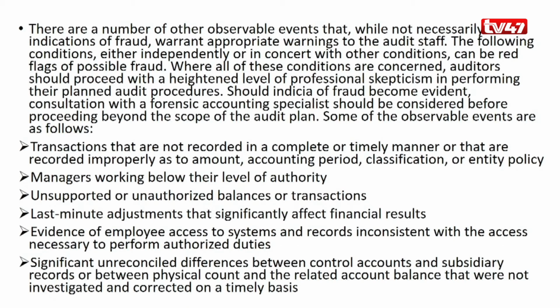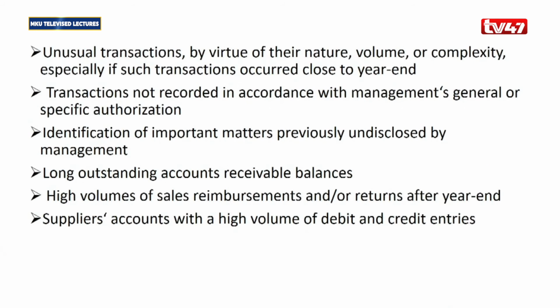There's no evidence of employee success. And also some of the financial records are not reconciled. Then you also have some unusual transactions. Maybe their nature is unusual, the volume is more than usual, or even the complexity, even sometimes the timing is also suspicious. Then also they're not recording according to what the manager expects. And also sometimes long-standing accounts are still receiving balances.